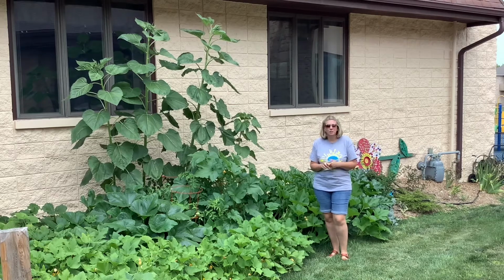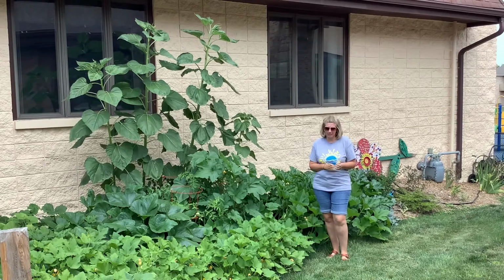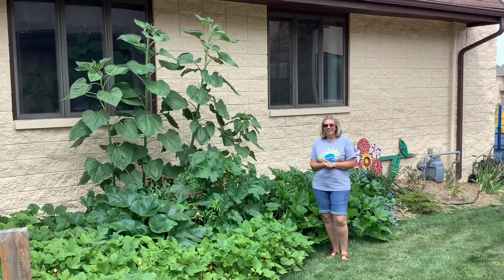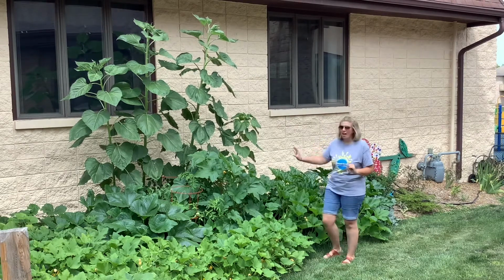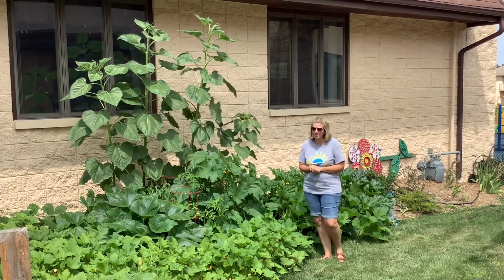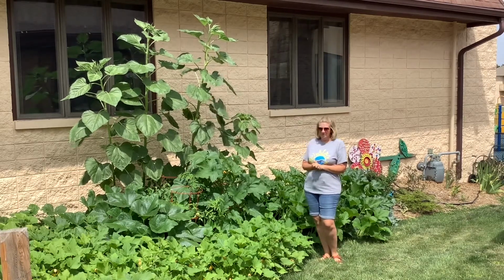We have been harvesting squash and zucchini. We've probably harvested close to 15 squash already that the teachers and families downstairs in our preschool have been loving, as well as our staff. And we've probably harvested maybe about 5 zucchinis or so. A couple different zucchini breads have been made, and we are enjoying that delicious treat from our garden. Currently though, we've got a lot of tomatoes going, maybe 15, 20 tomatoes that will be ready hopefully soon, so that we can have that harvest of salsa in our future, or some yummy BLTs.